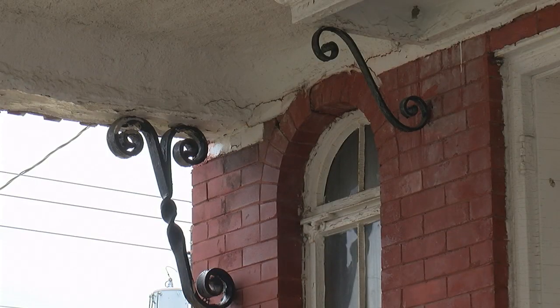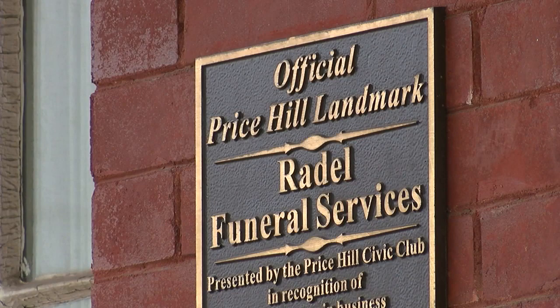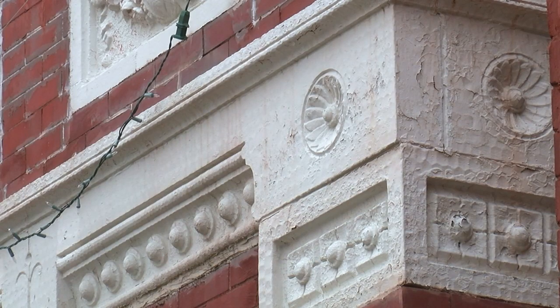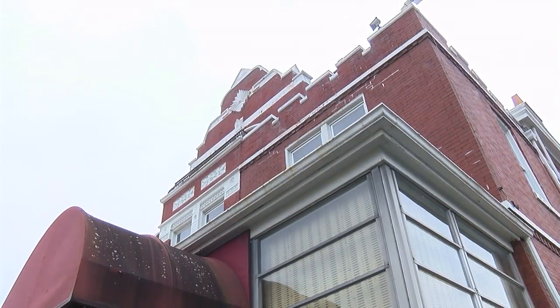Even with their blessing, Scott cautions the project could still hit a hitch. You say you want to go 10 miles, you might be able to go 9.9 miles with the building, and there'll be one thing in the way. But if the mansion stays put, there may be nothing in the way of plans to tear it down.